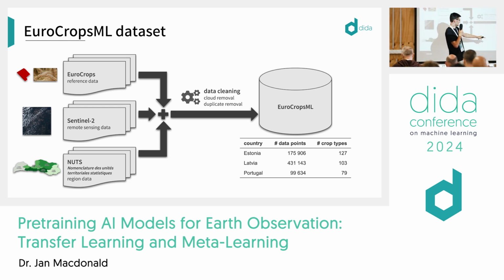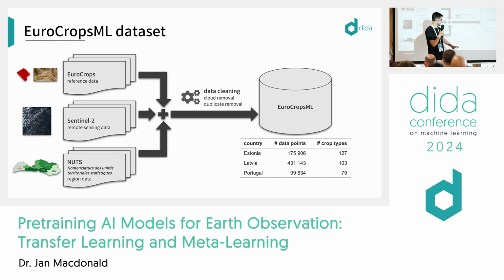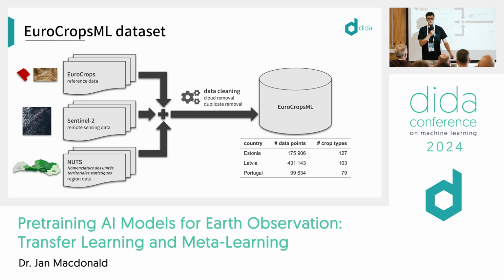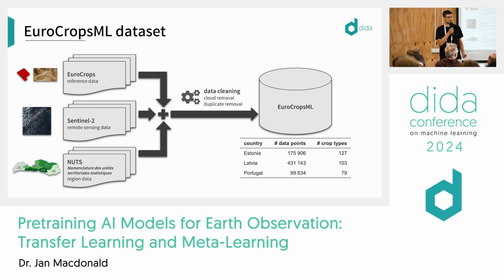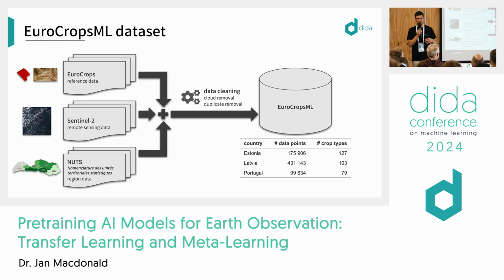Currently, it includes Estonia and Latvia. That is also our benchmark here. And we have also prepared already data for Portugal, so some country that is very far away within Europe. And the idea here is then to check how transfer between regions that are rather different in terms of climate and agricultural practices, and also the types of crop that are grown, how that would affect the knowledge transfer.